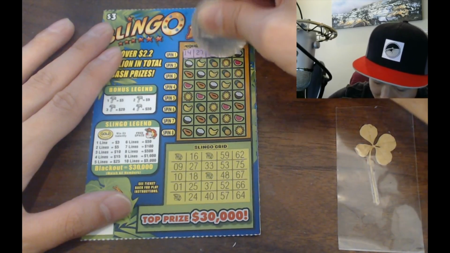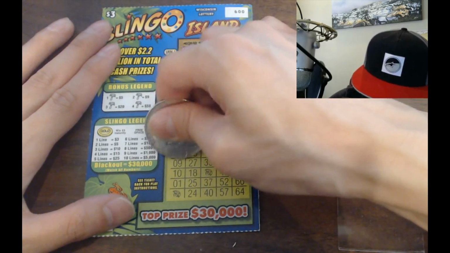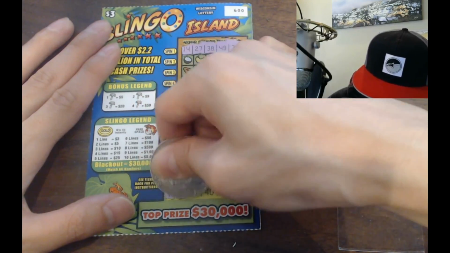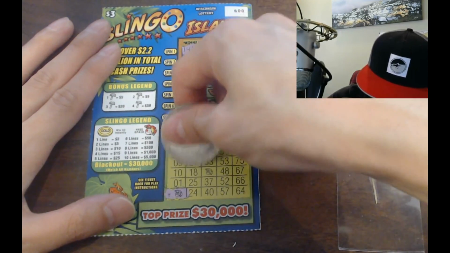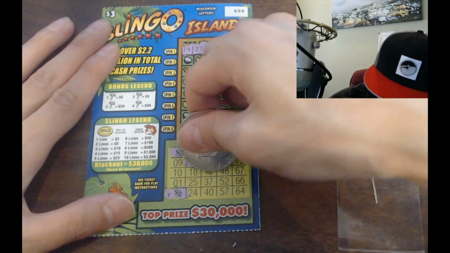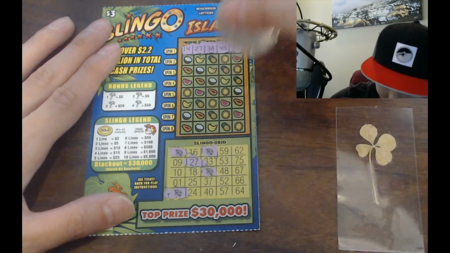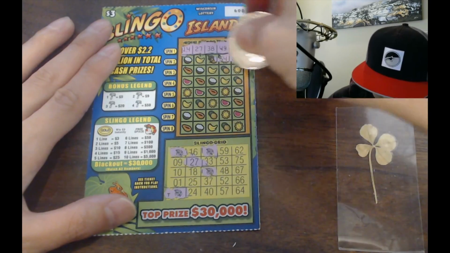14, 27, 38, 49, and 73. It looked like a tree for a second. It wasn't a tree. Okay, 27, got 27. And then, what else? 38, no 38. 49 and 73, nope. Next row.